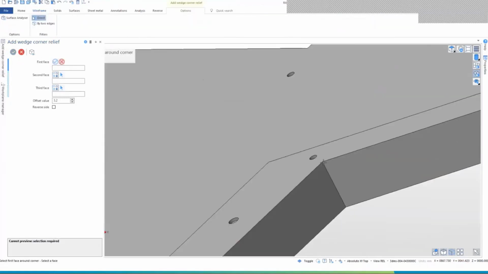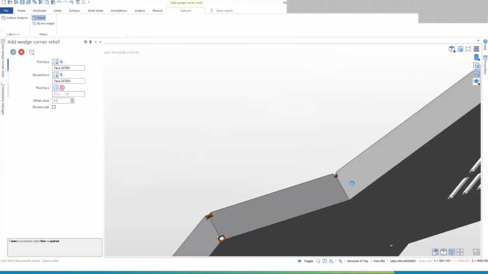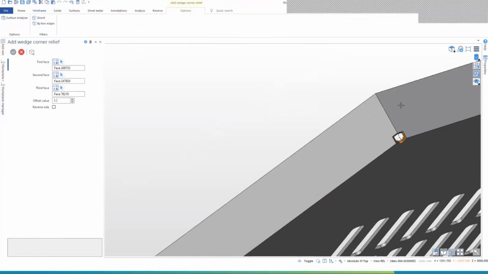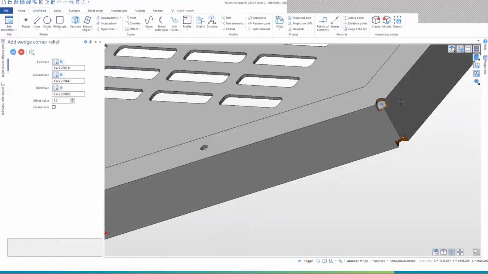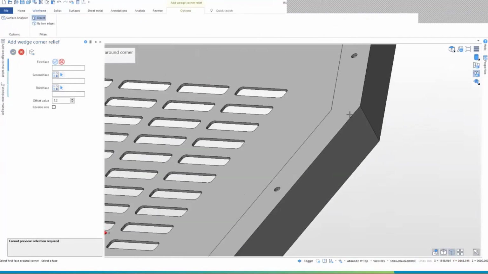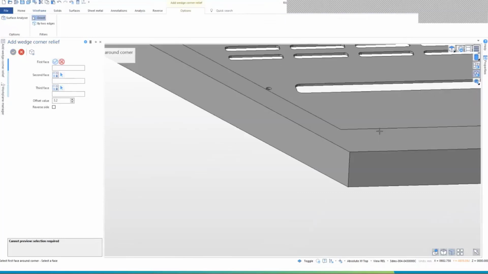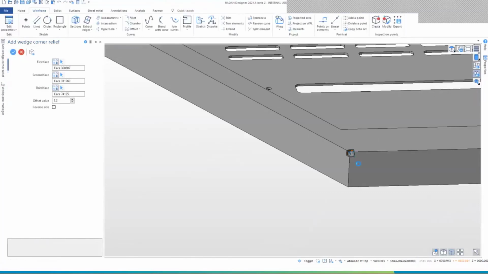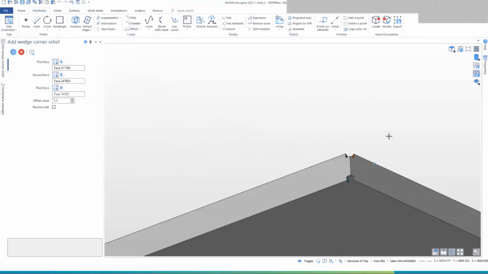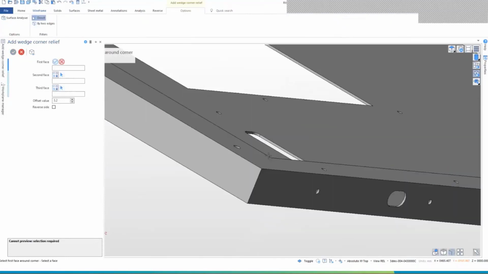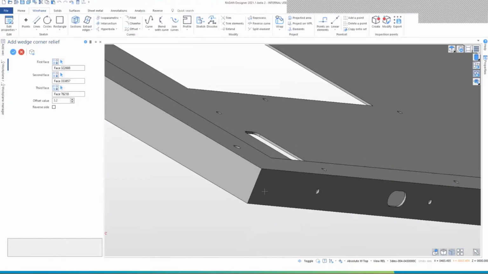But we are actively thinking on how to improve that process so it's easier for the user to cope with it. So we have some ideas. Hopefully, in the next release, it will be much easier to deal with models like this. So that's what I'll do. Go around it, and the last corner is here.